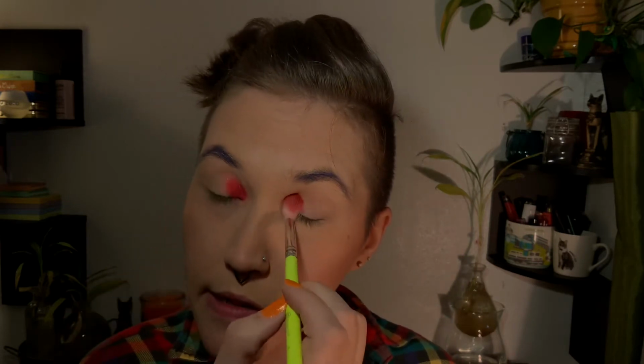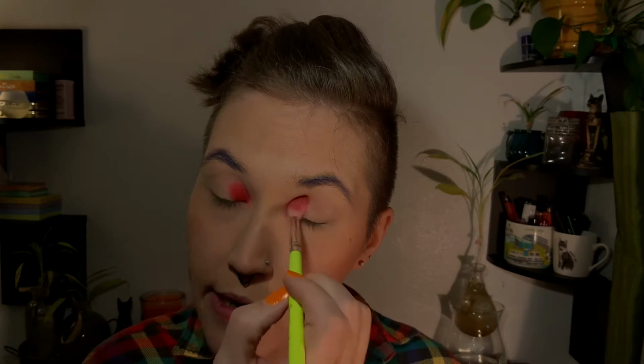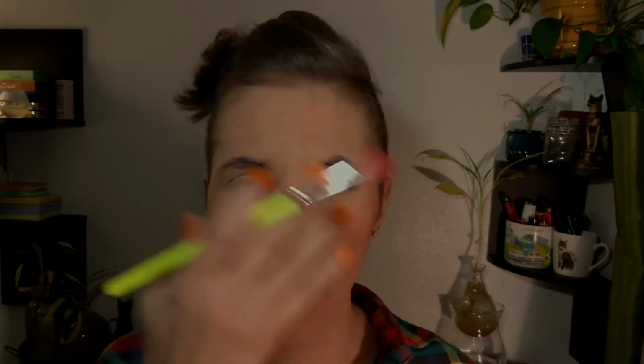And I do also want to get a little bit of it on the underneath part, because I did bring that down. Oh, I missed a whole spot right there. All right, same thing. I want to layer it over here. You can see I picked a lot more pigment up on this side, so I need to make sure that I get it even. So I will just lay that in there very quickly. There we go. And I'm just going to stamp it really lightly just to make sure that it's pressing into the crease there. Because I, again, want it to be really bold, but I don't want it to be super streaky. I want to make sure that I'm applying it evenly.